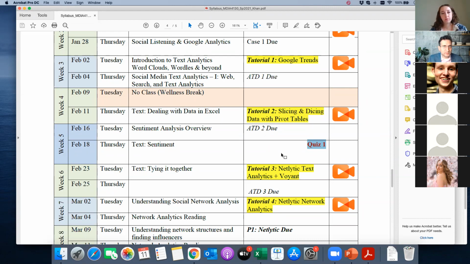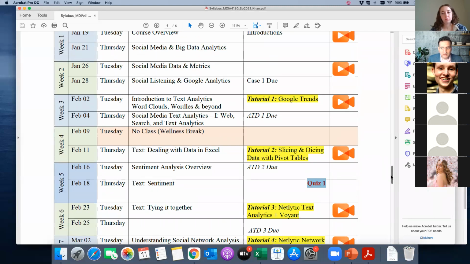But once you start the quiz, you finish the quiz. The quiz is based on everything till week 5, which includes the sentiment portion. So everything from week 1, 2, 3, 4, and 5. Everything about text and the basics that we did, all the readings are covered.